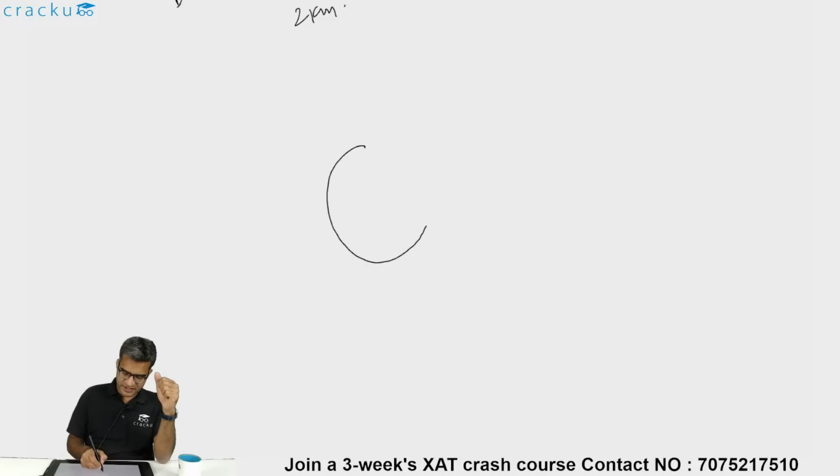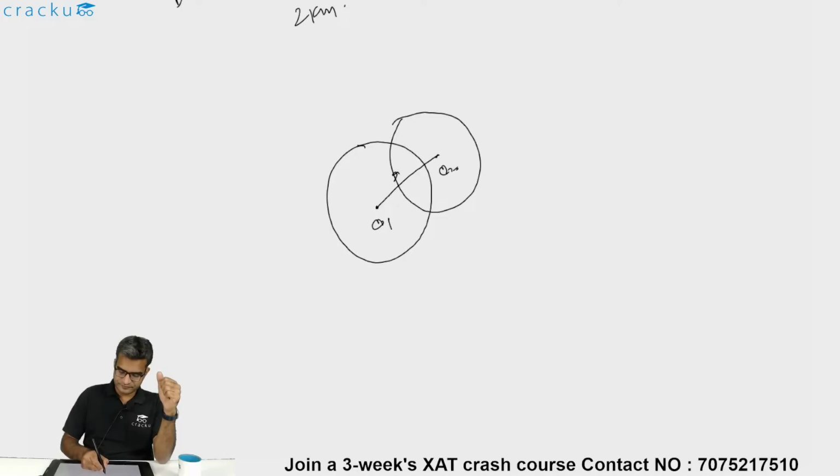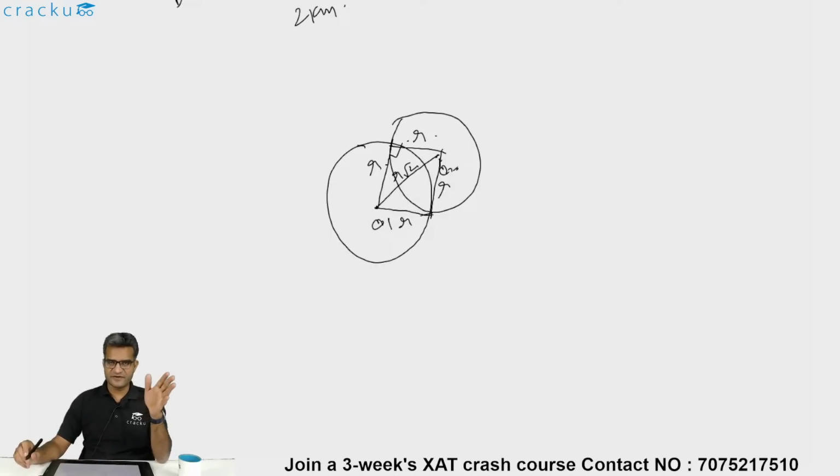Now let us just look at those 2 circles. This is one circle, the radius is R. This is another circle, the radius is R. This is O1. This is O2. This distance is R root 2. This is R. This also is R. This also is R. And this also is R. So immediately you will figure out that this is 90 degrees because you have 3 sides of a triangle R, R and R root 2. So that will be 90 degrees.